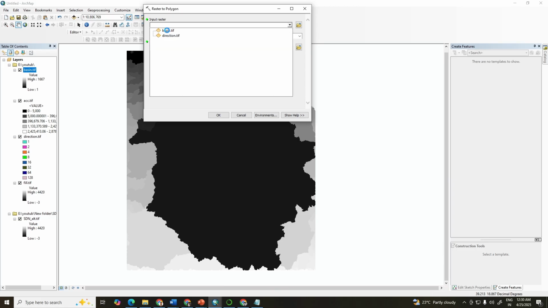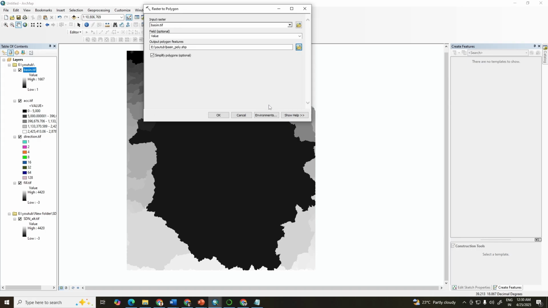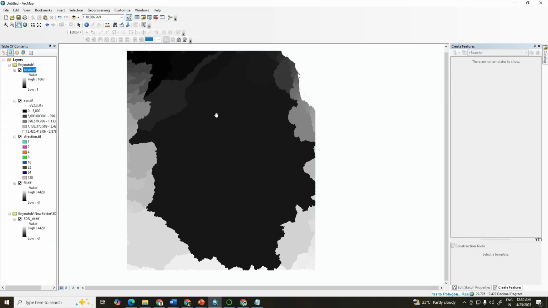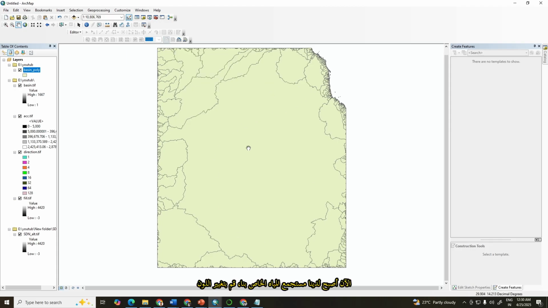Select basins and output basin, make it basins 1 poly. Okay, now we have our watershed.